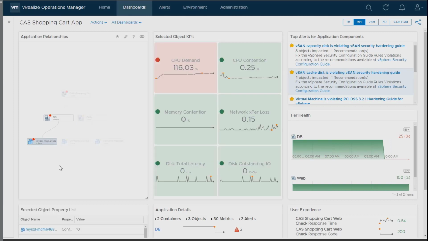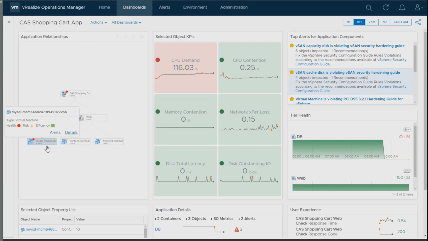And it's going to switch the views, so now I'm looking at the KPIs of just the database, right? So I'm looking at the MySQL database, and this is information coming in, again, from application monitoring of vROps, right? And a lot of green, but there's certainly one thing that stands out, and that's the CPU. It's spiked. If you guys are familiar with CPU demand versus CPU usage, CPU demand is how much I really, really want, and CPU usage is what I can get to. Right? And what this is saying right now is it really wants more than it can get to. So it's starving for CPU. I don't know why, but we should probably investigate that.